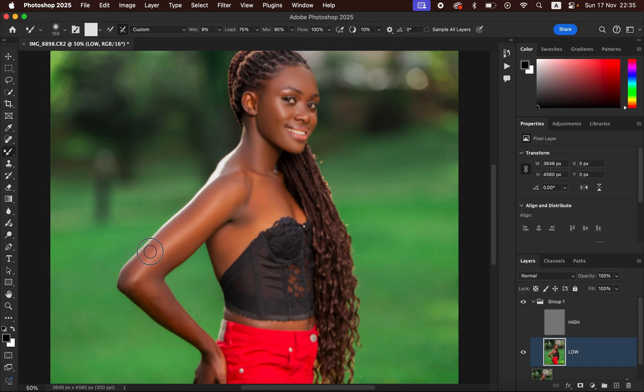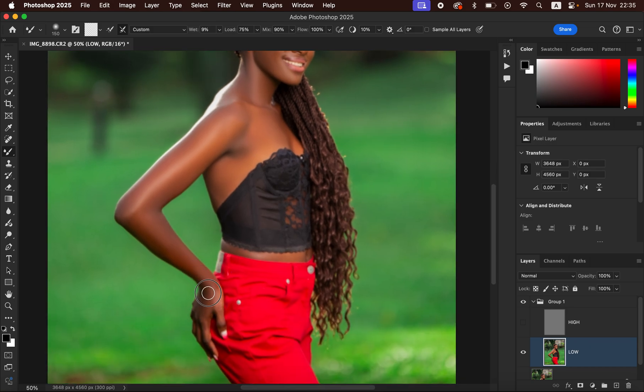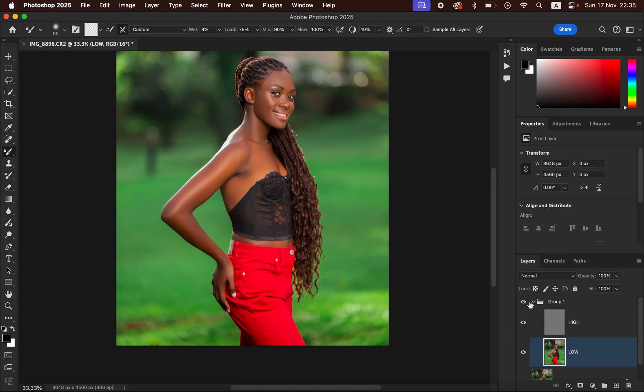Where the colors are transitioning from one color to another, reduce on the size and also blend that boundary or bordering area. By the way, don't forget to like this video because when you like the video it helps YouTube push and recommend this channel to many people interested in learning how to edit photos in Photoshop. Just hold down the Spacebar key to drag to a new area and blend the colors. When you're done working on the skin you can now come and turn on the texture layer, then zoom out and look at the image.